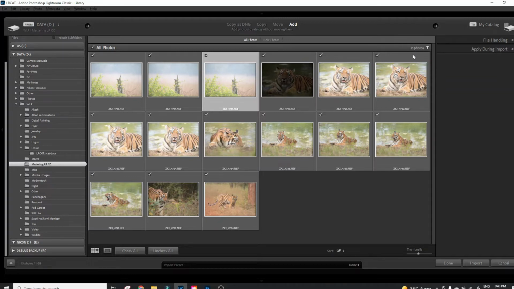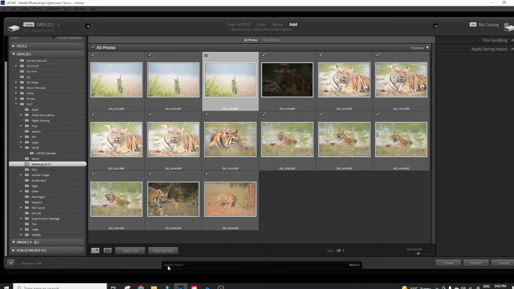So it will show you the count, that now we have 15 photos to be imported into Lightroom. And it will also show the space that these 15 photos take. So this is roughly around 1 GB of space that is going to be consumed for these photos.